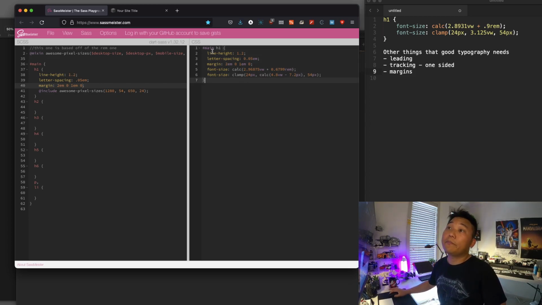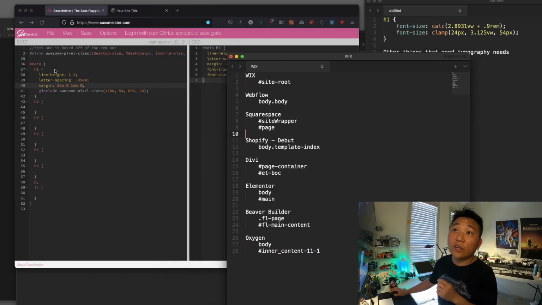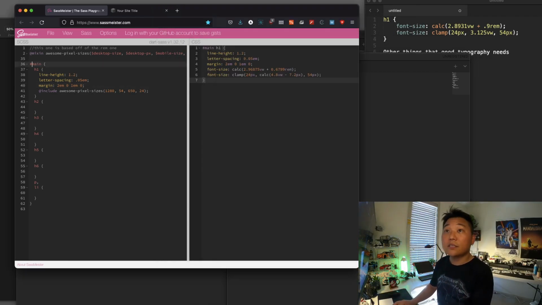Okay, now let's apply this. While we're applying this, like I said, all these work. If you're using Divi, just put et_boc in front, like this, and that'll work on Divi.